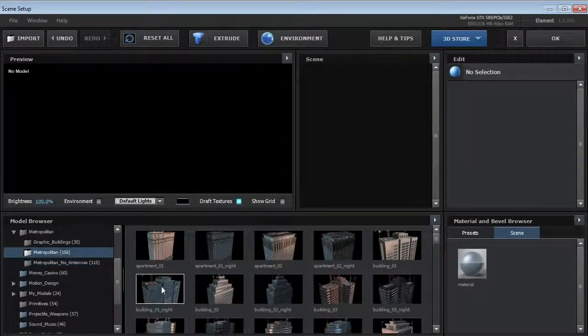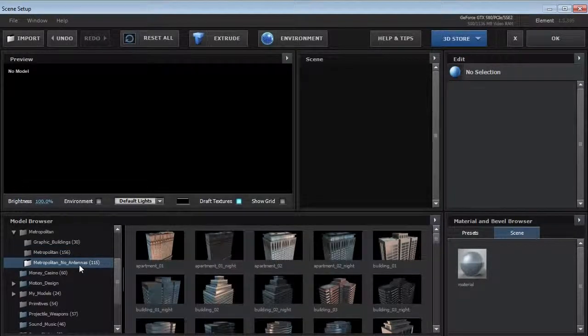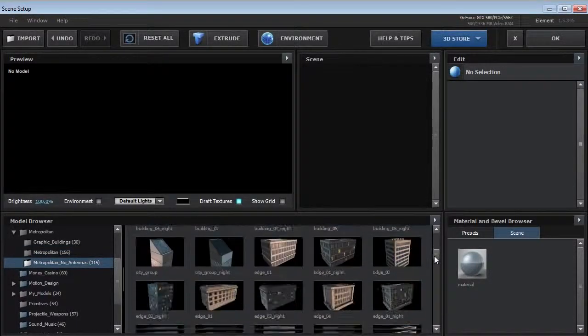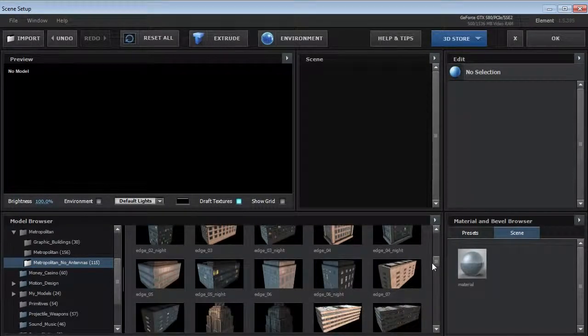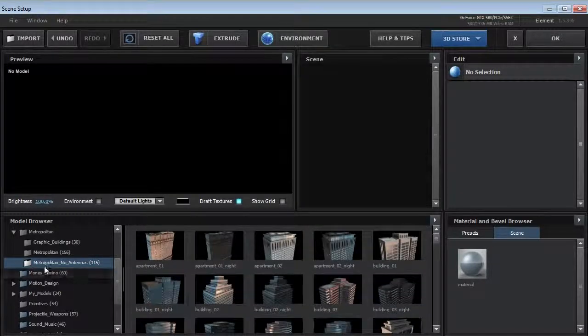Some of the antennas are so heavily detailed that they're actually more polygons than the actual building itself. So just keep that in mind. And not to mention, it's good, even if you have a great graphics card, to use these ones for further away buildings so that you're not wasting polygons on far outside buildings. So that's the only difference.